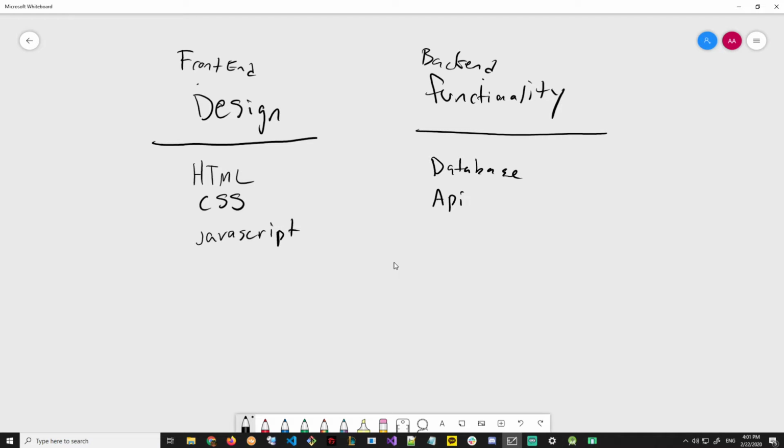APIs. So this would be like a service. Generally, it's a service that gets data or adds data to databases. Though it's not only this, this is just a general use case. Get or add data.